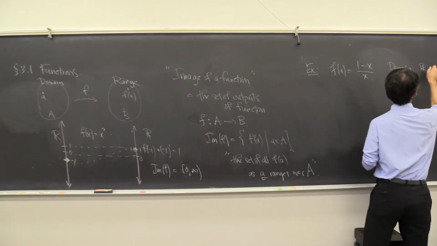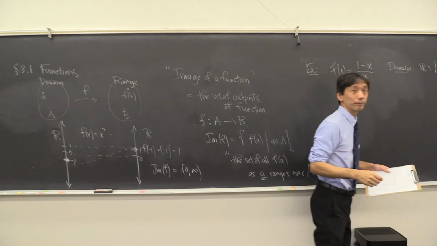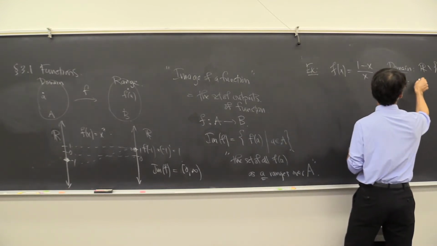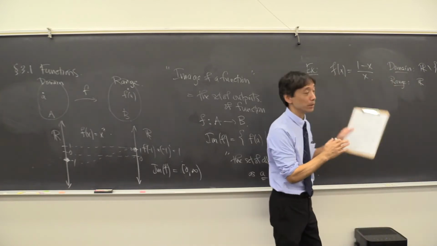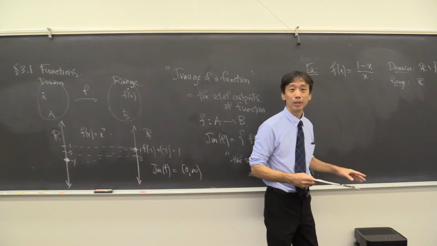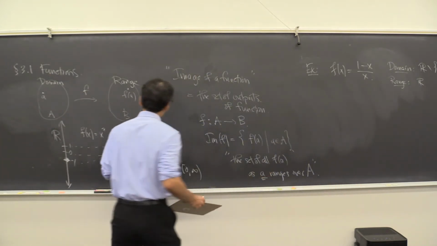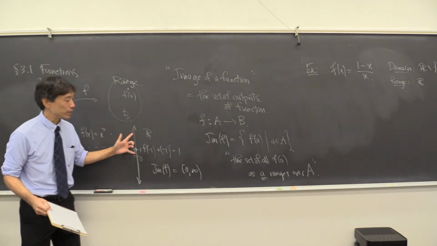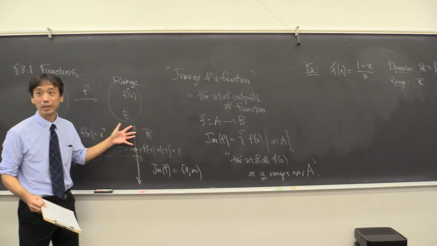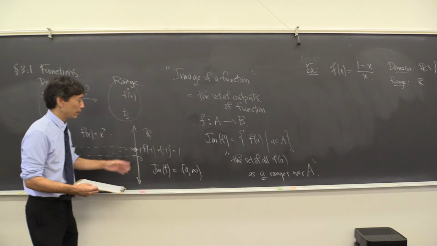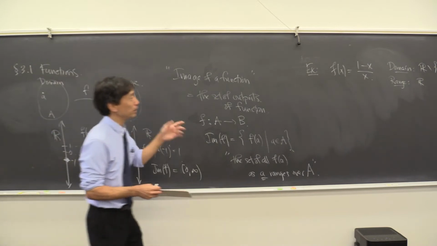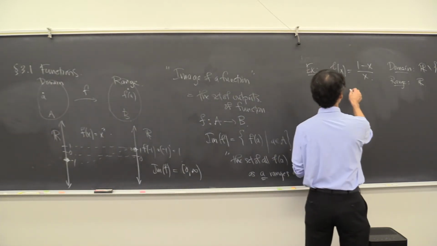Anything but zero. So the real numbers, but not zero. And then the range, let's just say you get real numbers out of it. So you can just say the things you get out are numbers. The range is kind of an imprecise term. We could have said the range is the non-negative reals. That would also be a valid way to say the range, right? You could have said it's just a set that contains the image. So range is not that well defined, but image is very precise.